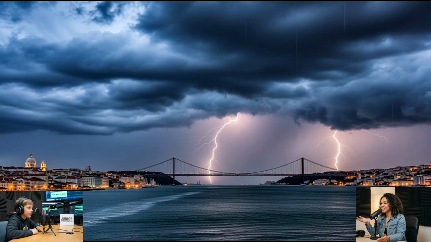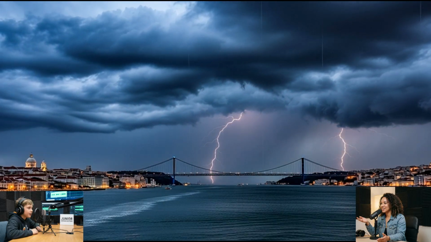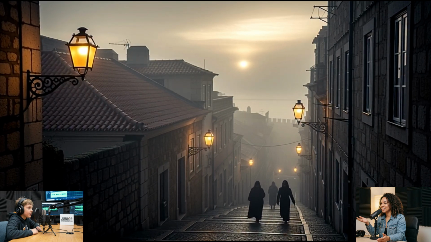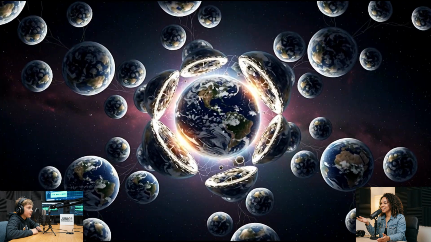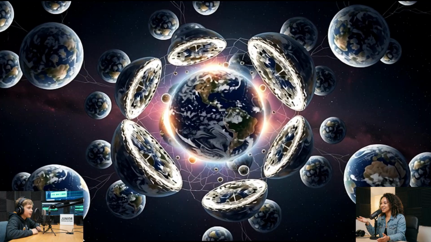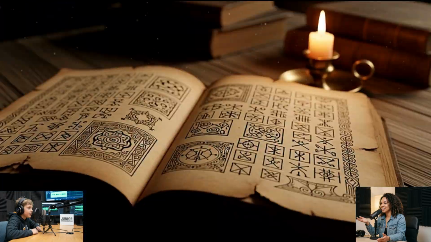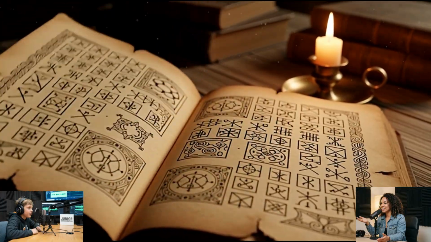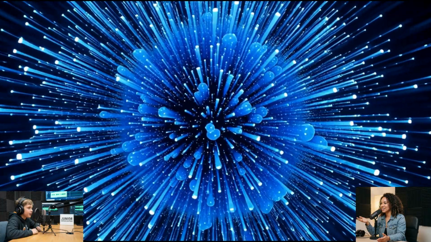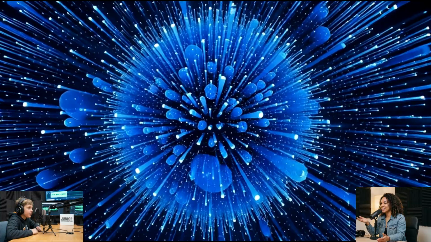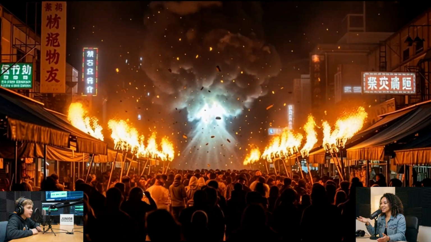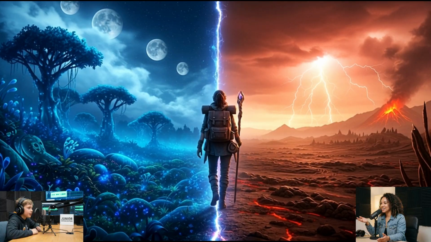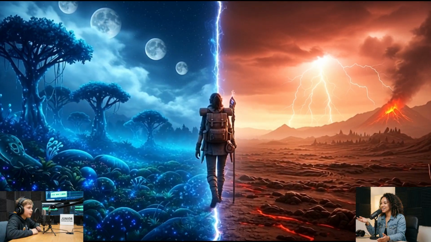How does the analysis actually describe the mechanism? The source uses some really powerful analogies to help us visualize this chaotic concept. It's described like a tear in the fabric of the universe or a crack in the timeline. But the most illustrative one, for me, is a corrupted file in reality's code. If you imagine our universe, Earth 1, running on one perfect digital code, and Eloria, Earth 2, running on an adjacent code, the fold is the moment that code just breaks down. It's the instant when data streams from two different incompatible programs momentarily cross-pollinate, and the result is a dangerous, unstable overlap.